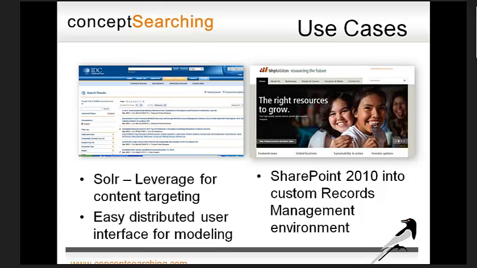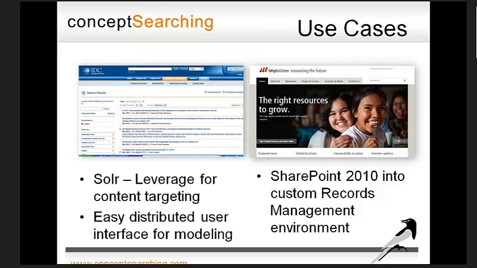If we go completely away from the Microsoft and SharePoint stack, we could talk about IDC Research, where with their Solr search platform, we add metadata as the content's being authored, and then of course it gets displayed on the idcresearch.com site. Very analogous to marketresearch.com, except they have no SharePoint and no Microsoft platform. It's all done on Solr. And then lastly, PHP Bulletin, which leverages the metadata to align with their SharePoint Record Center.